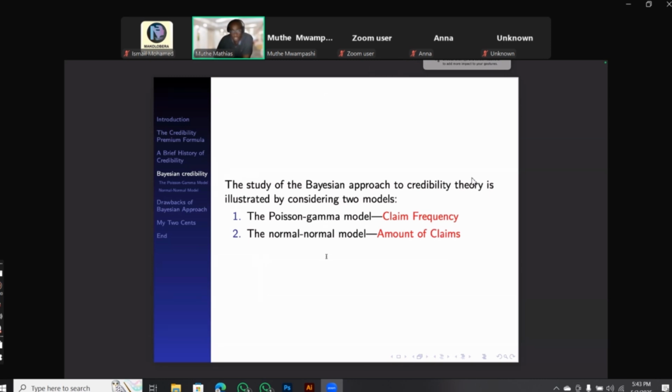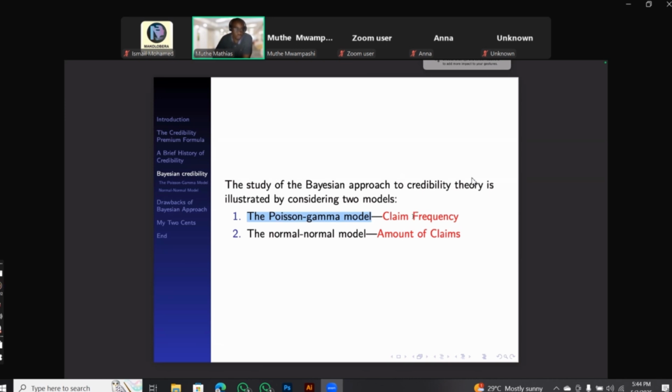So we are going to see how we can implement this approach by using two key methods. First, what we call a Poisson gamma model. I hope you remember, I think we did this at some point on Wednesday, and we saw how we can derive the posterior distribution when you have a Poisson and a gamma distribution. And this combined model is very useful when you want to model claim frequency, right? This is the claim frequency, not the amounts.